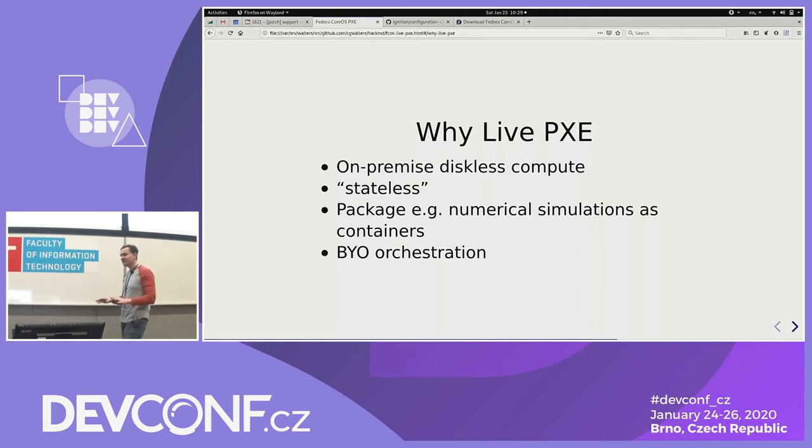Right. So a good example use case here is basically on-premise systems, diskless, where you're really emphasizing compute. I've definitely heard from some RHEL customers that have large fleets of bare metal servers, and they really want them to run all the same thing. I'll get to stateless in a second. So there's no persistent storage. I think in their case, they were doing NFS root, which we don't really support. I think we really want to emphasize this live PXE model, because honestly, it's just kind of better.